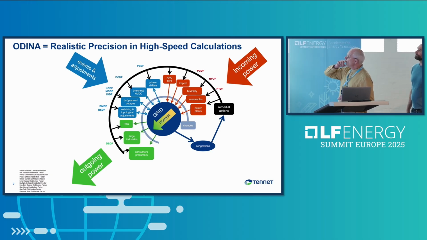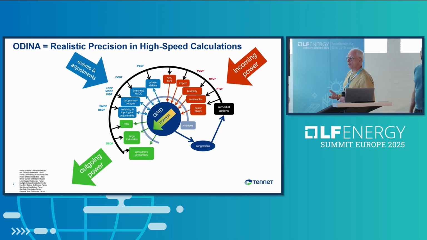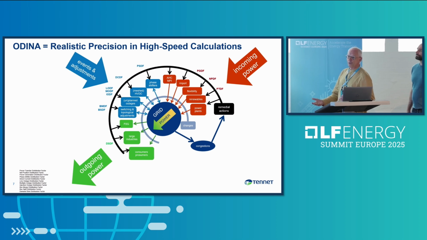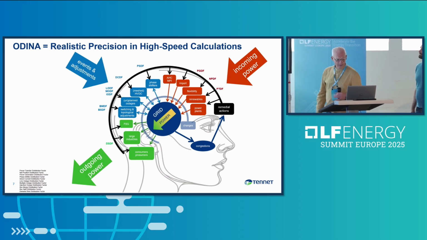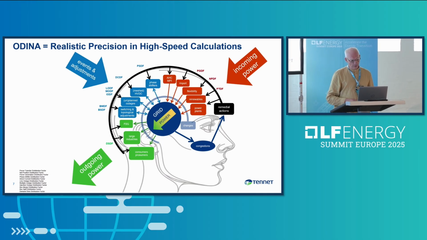And the last closing stone of our toolbox was the bus merge distribution factor and the bus split distribution factor, which allows us to linearize topological changes in the network model. We saw a presentation today where this is actually being used by 50Hertz to get really fast topological changes and be able to analyze them. This together makes the brain of ODINA. And as you see, on the good brain, you don't have any hair, like me. So this is the brain of ODINA. This is the basics behind the toolbox.